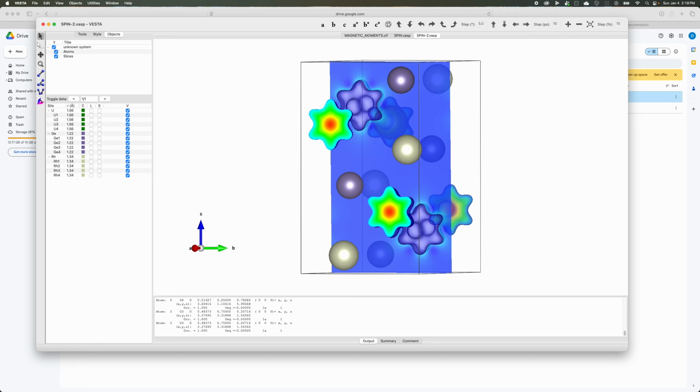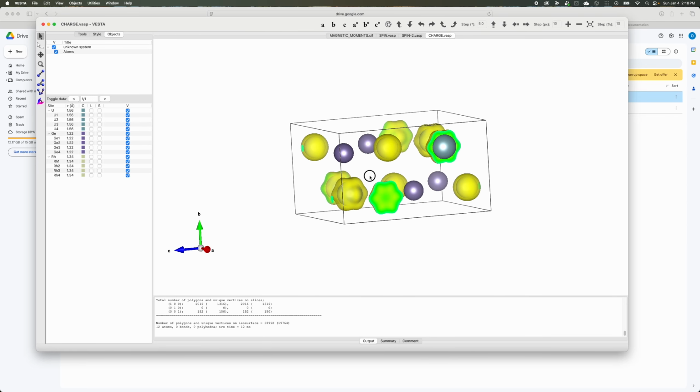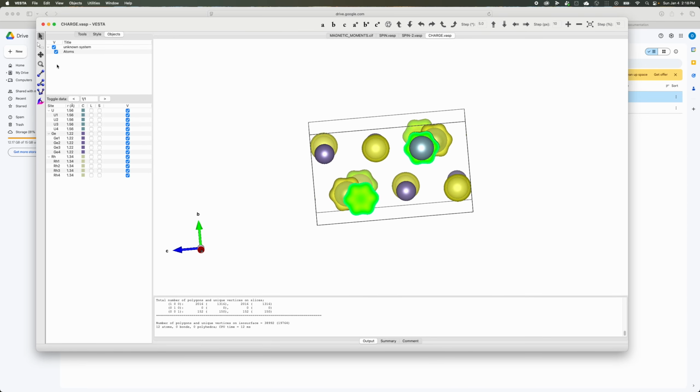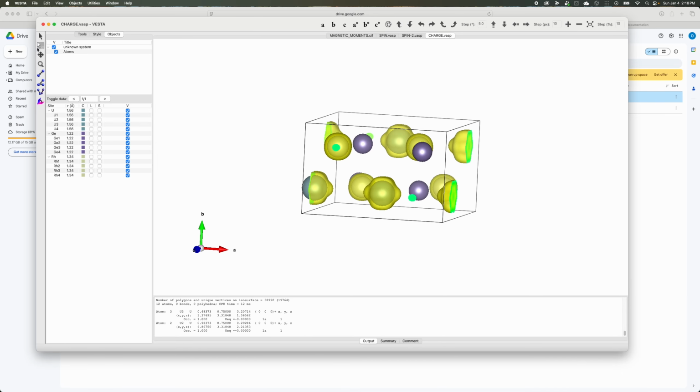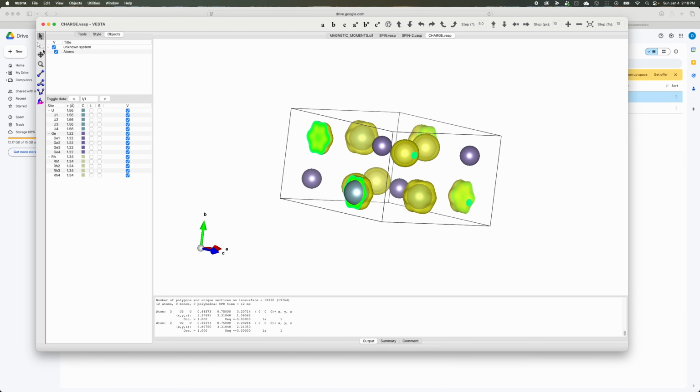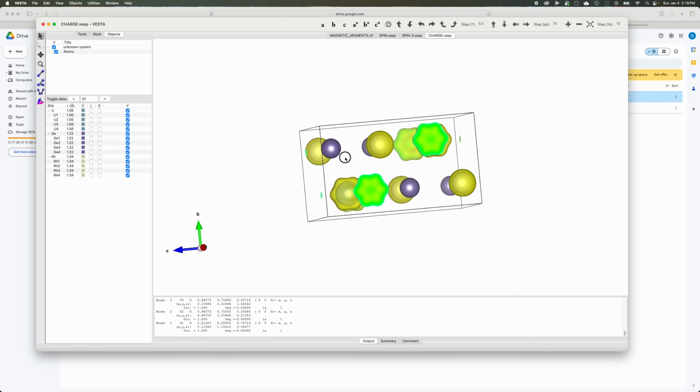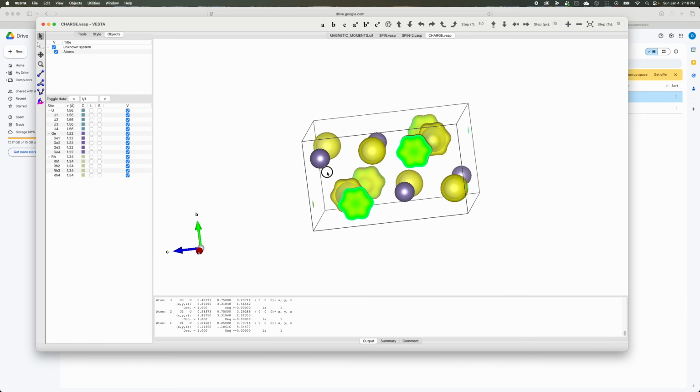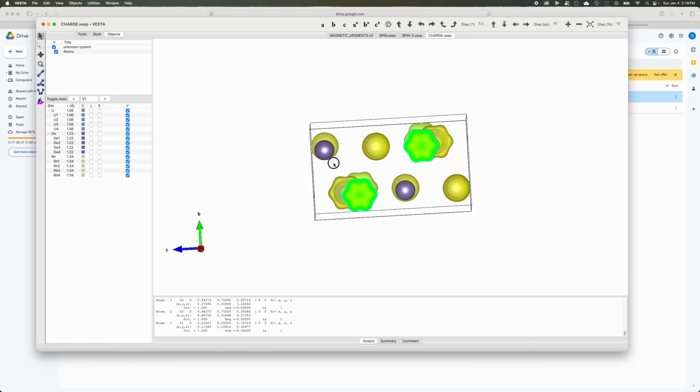We're going to open that right up in VESTA, and you can see... well, actually this isn't surprising because none of them should have any charges, so this probably wouldn't be a fair comparison. But if you do have charged systems, you'll see a different color. Mine will be green. Maybe they are charged.